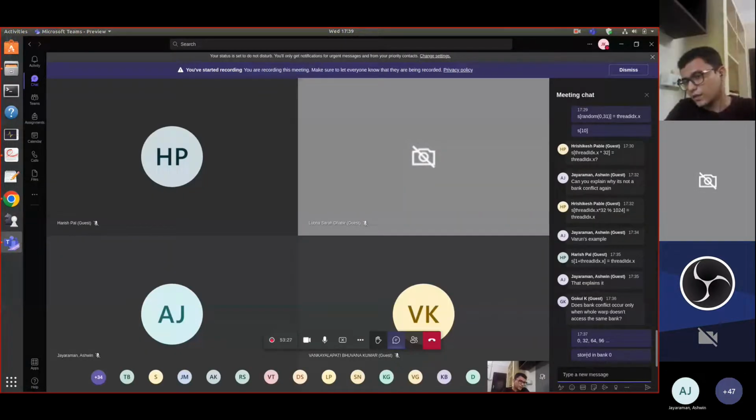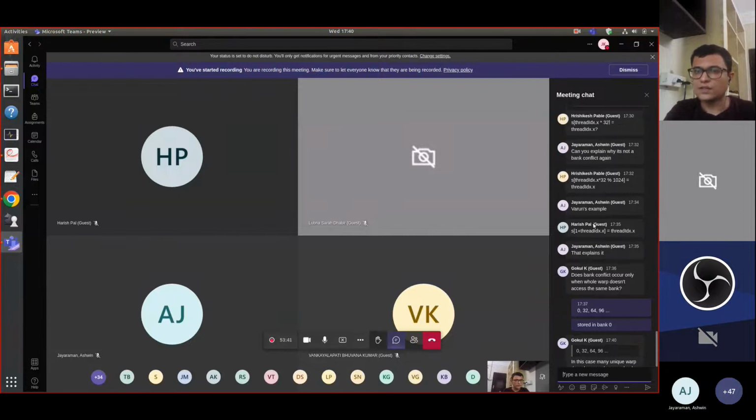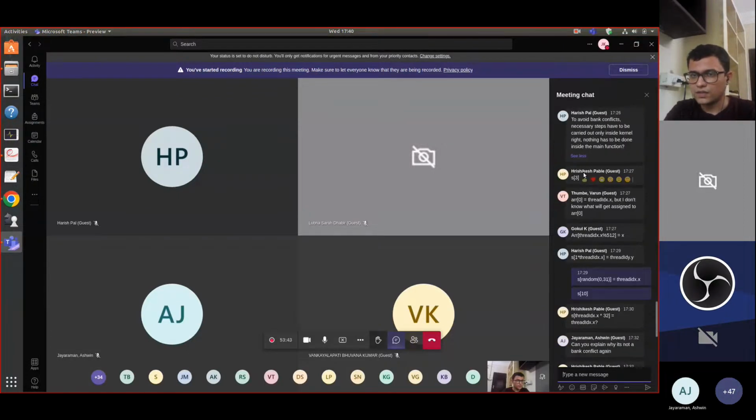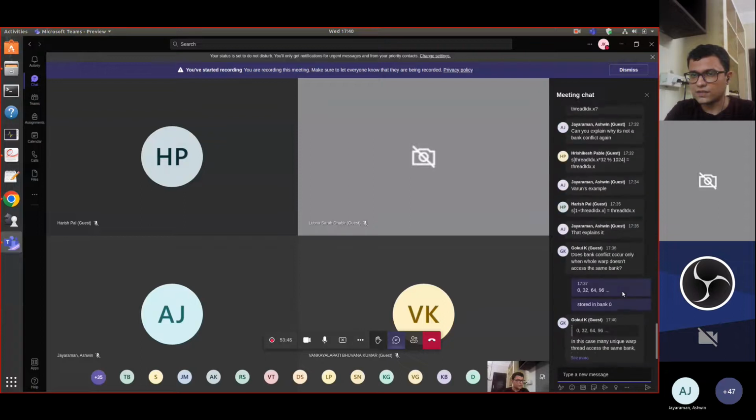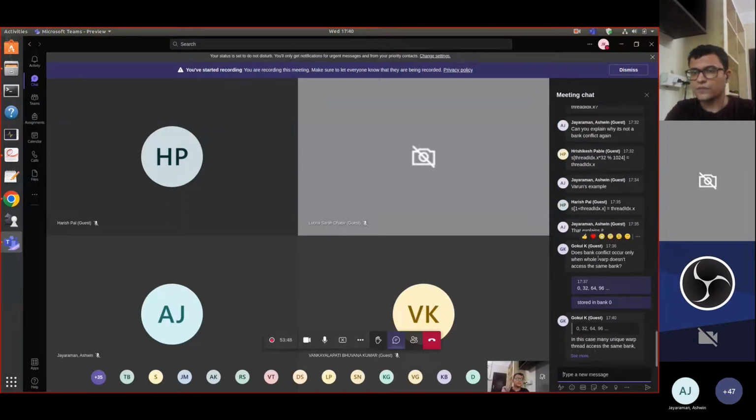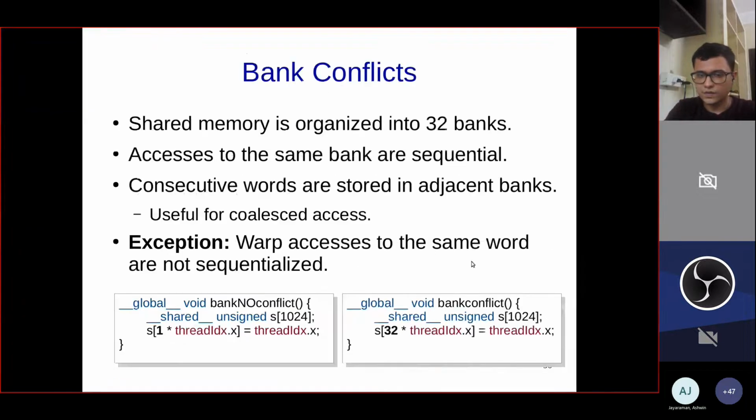The warp threads with id 0, 1, 2, and so on are accessing words 0, 32, 64, 96, which are within the same bank, and these are not the same word, which was the case Varun and Rishikesh suggested. So this is typically the example for the bank conflict.